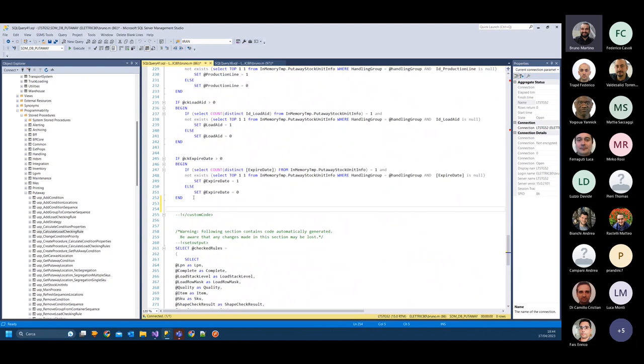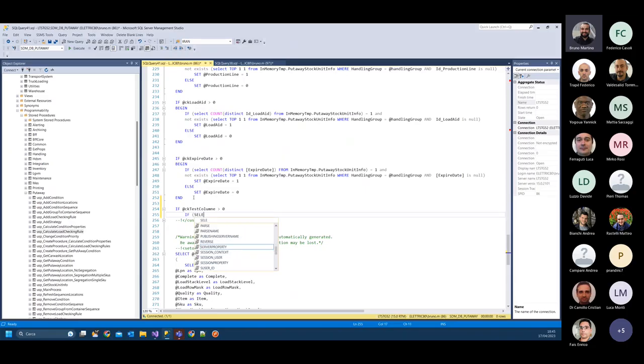So if you add a new check, you have to know what this constraint must verify. So I don't know, maybe select count. And you can get all the information from the Putaway stock unit info. I don't know which one you need, but all the information can be obtained from here.